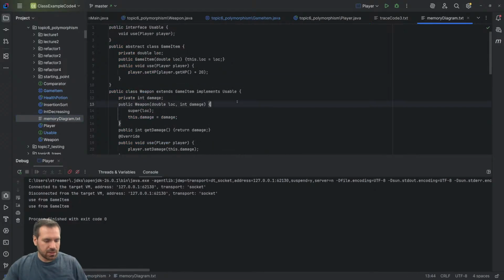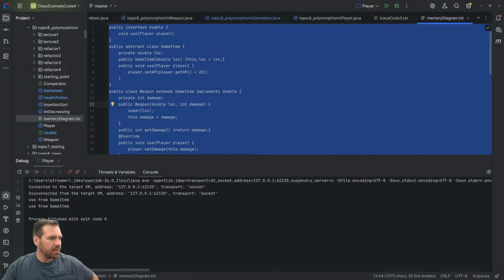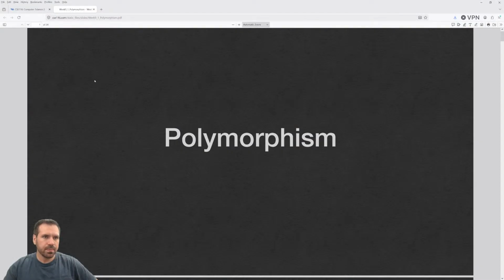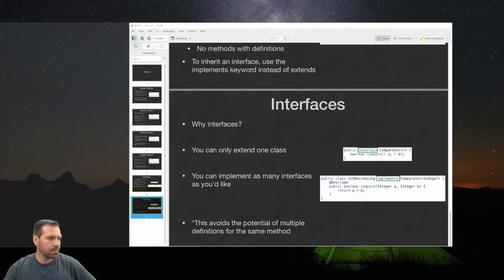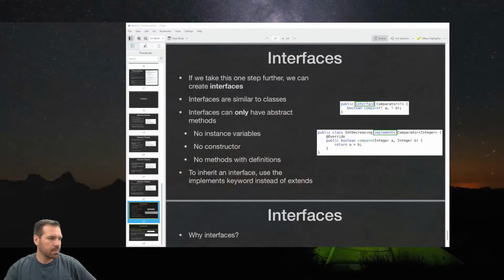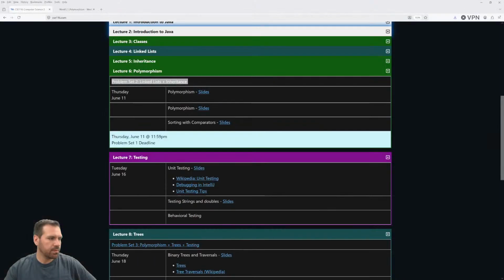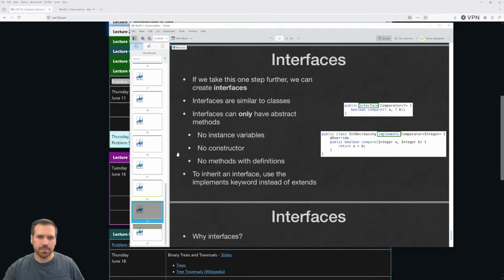Polymorphism. Let me grab this trace in my clipboard because that's where we're headed pretty soon. I have two polymorphism ones. Oh, and they both disappeared. Oh man, I'm all over the place right now.